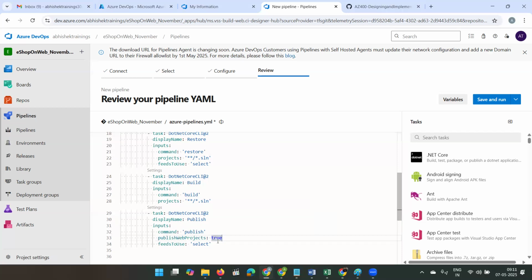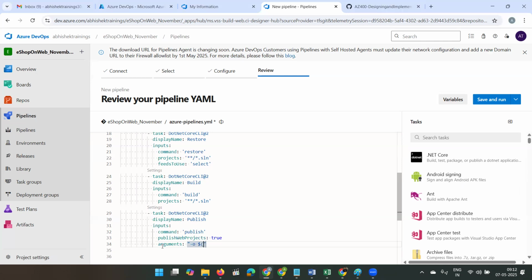And in the arguments, what arguments will be there? -o, that means output, and we'll be calling one variable, and this will be a predefined variable. So where I want the output is in this predefined variable. What is this predefined variable?